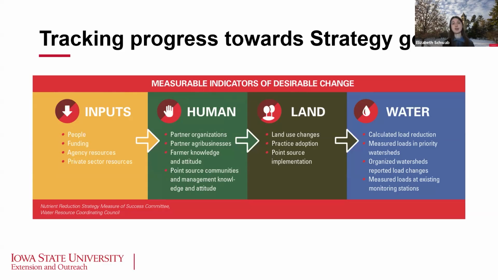So again, we've got this logic model laying out these four steps, and we see the arrows connecting one to the other because we know that in order to see large scale water quality improvement, we're going to need increased inputs, which will hopefully then lead to an increase in the number of people who are engaging in water quality improvement practices and educational opportunities, an increase in beneficial land management practice adoption, and ultimately then improved water quality.